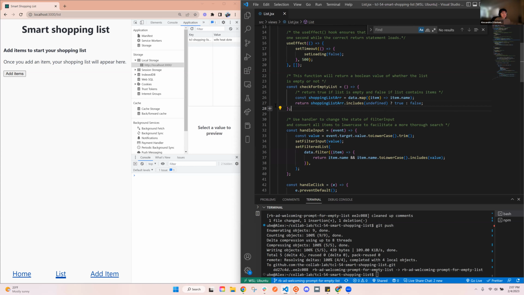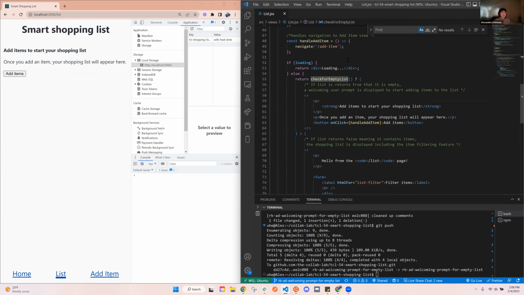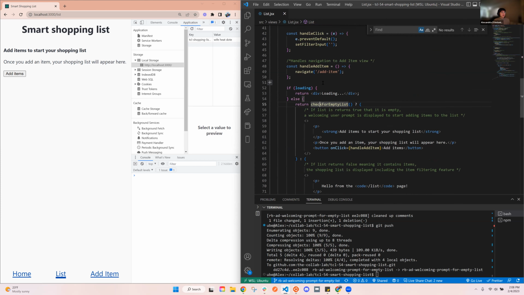So with this function, it should work regardless of whether that collection returns an empty or single ID that doesn't have anything inside of it, because it's checking for properties that have names. And if a list does not have properties that have names, therefore it is an empty list. And so that's why checkForEmptyList returns true if it is empty and false if it is not empty, which is how our ternary operator works.